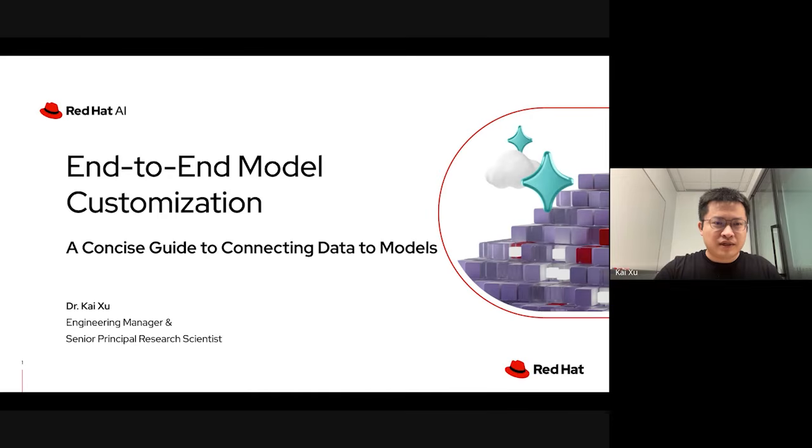So I'm Kai Xu, I'm the engineering manager and a senior principal research scientist of the AI Innovation team of Red Hat. So in this session we will be talking about end-to-end model customization. While this is a very wide topic, I will try to provide you a concise guide on different aspects of what it means, and especially how you can connect your data to your models.